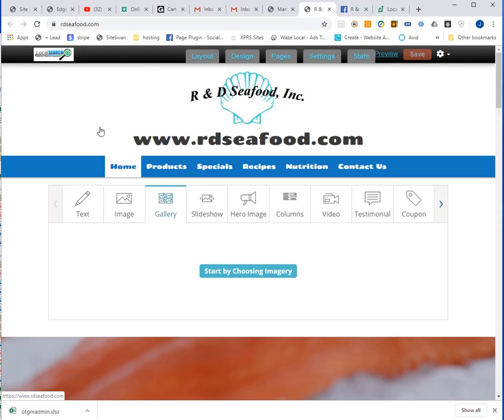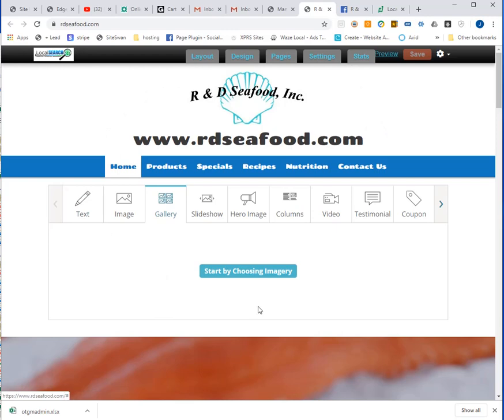It is very simple. I'm logged in right now. You'll be receiving an email. Your login is going to be just your email address and then ABCD1234. You can change that, of course. But once you log in, I'm logged in as an administrator at the moment, so you're not going to have these two tabs on the left, but you will have pages, settings, and stats. Those are the three tabs that you're going to see when you log in.